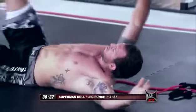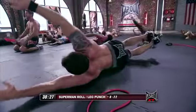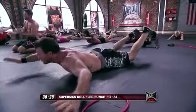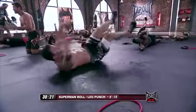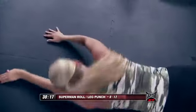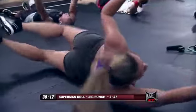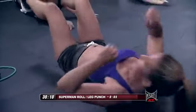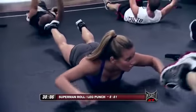And roll. I know this isn't the easiest move, but you gotta stick into it. Do what you can. But finish. That's all I ask. If you can only get 6 this time, get 8 next time. If you can only get 8, get 10 next time. Just maintain that perfect form. This is where you want to quit, but you're not going to. Stick with it. Punch left, right. You have 1 second left and time.